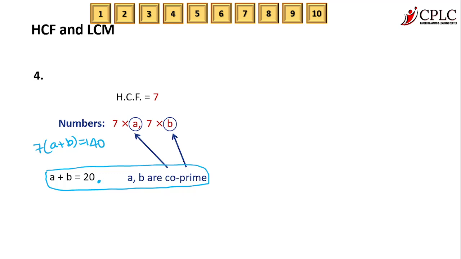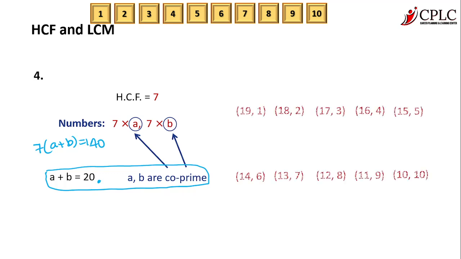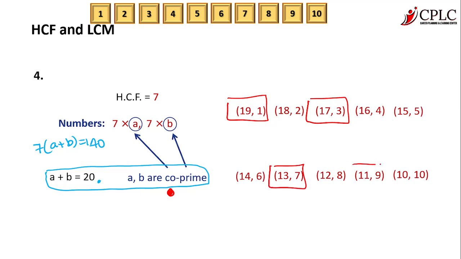And there can be a lot of combinations. So whatever combinations come to your mind, just make sure you list them all and then verify with us, of course. So when you do that you realize there are 10 such combinations possible where the sum can be 20. And now we will have to select only the ones that are co-prime also. So when you start selecting them you would realize that 19 and 1 are co-prime, 17 and 3 are co-prime, 13 and 7 are co-prime, and 11 and 9 are co-prime. The rest of all the numbers are not co-prime with any other number basically.